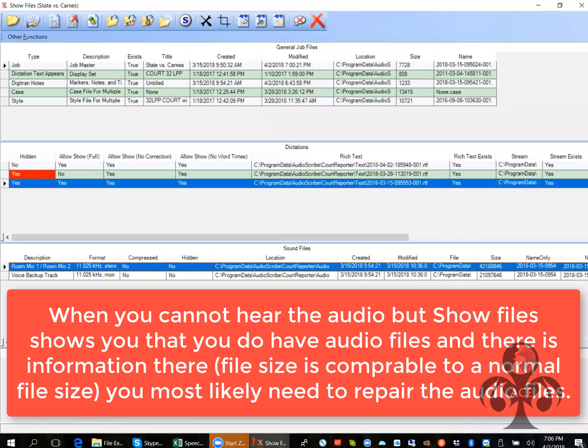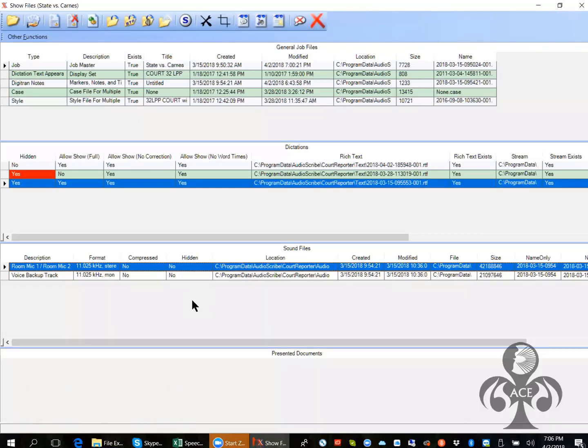It just killed. And what that does is it prevents SpeechCAT from writing the footer onto the audio file. And so it needs to be repaired.